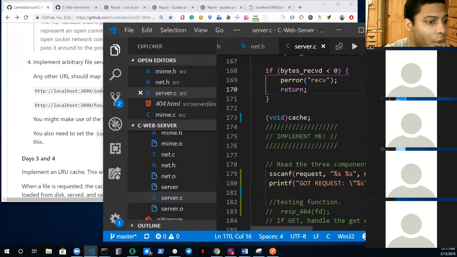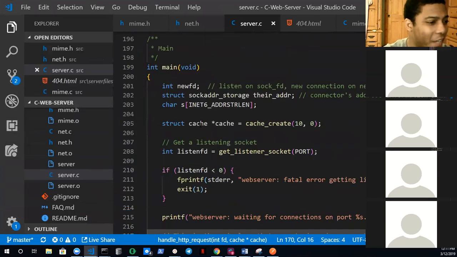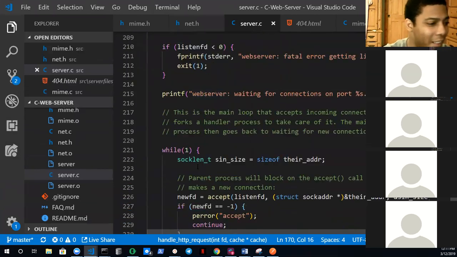So what does this look like? Let's see. What are we going to do? Pretty much we have to be prepared to get a file of some sort. And you will actually be amazed, but your get file function is going to look a lot like your 404.